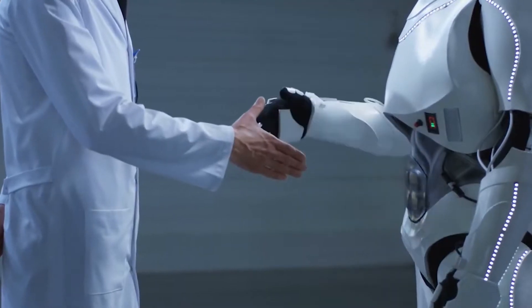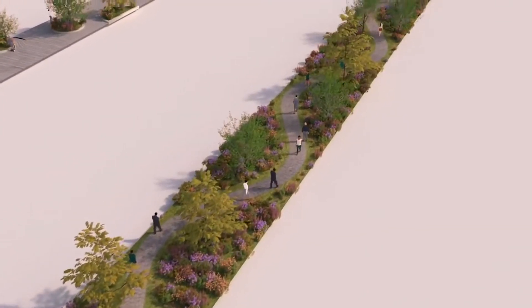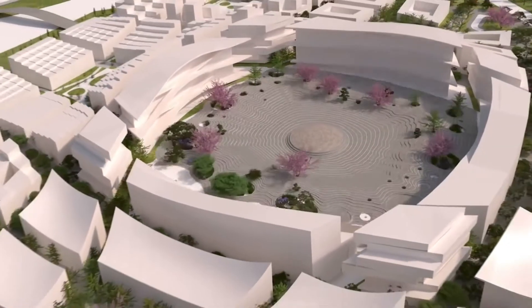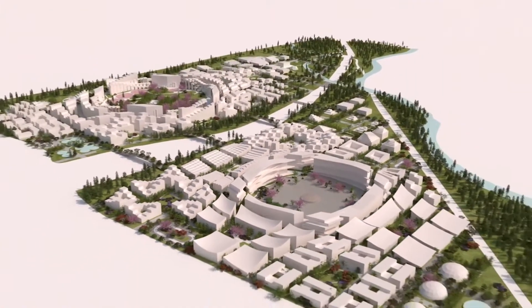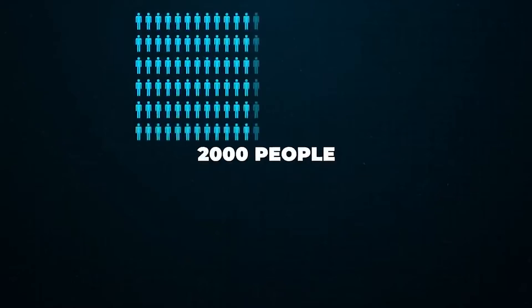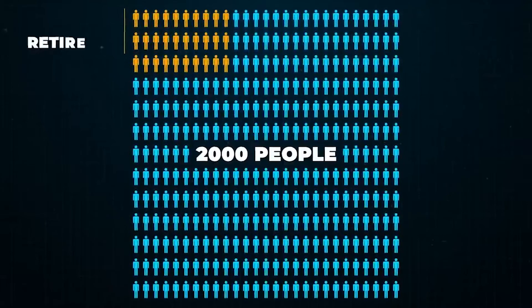The woven city is built on 175 acres of approximately 708,200 square meters. This will serve as the home for 360 residents, seniors with movement issues, and households with younger generations. Other than the residents, it will be the hometown of 2,000 employees who will be operating the smart city, but it will be mostly occupied with the brain of the city, which are the scientists.